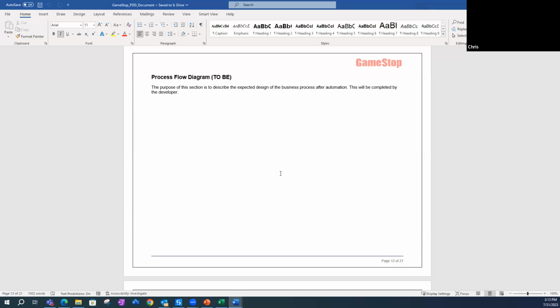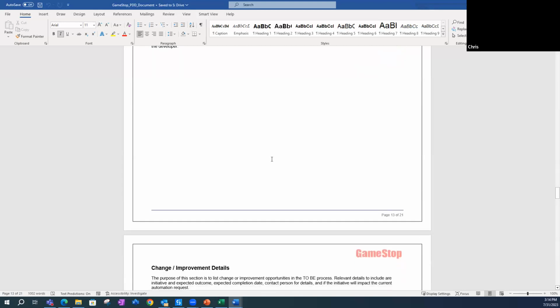When you're doing RPA as an RPA developer, a lot of your work is also continuous improvement. If any of you are Six Sigma black belts or green belts, Lean Six Sigma, you're going to be using a lot of that skill set in taking an original process, which may not necessarily be amenable to RPA, and making it amenable to RPA. So this is going to be the process flow of what your project's going to look like. Again, it's very visual. You can make it as detailed as you want, but you don't want it high level, but not necessarily always in the weeds.